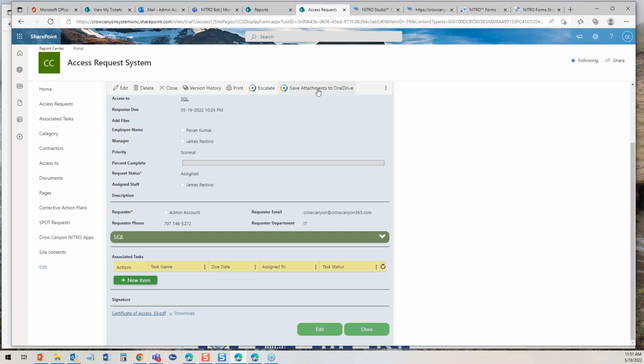You can save the attachment. See, that's what I was doing with this. Now I remember. You generate the document, then you can actually save the attachment to OneDrive. And just showing, all these things work together so nicely and make business process automation, it's there. James, before I go on and on, any questions before we end the webinar?